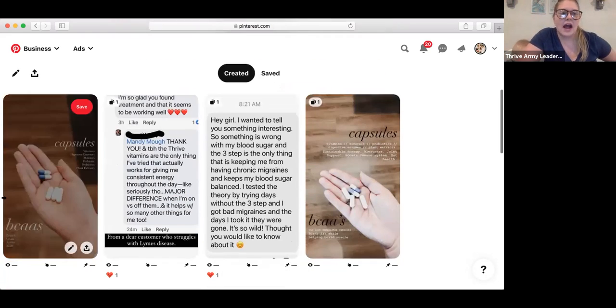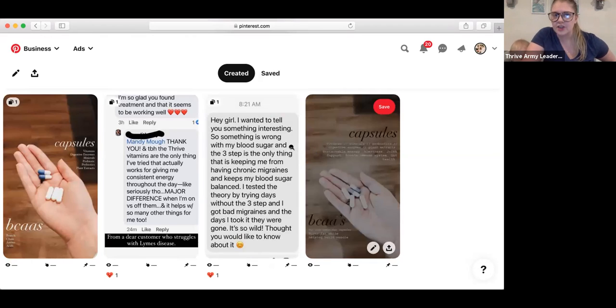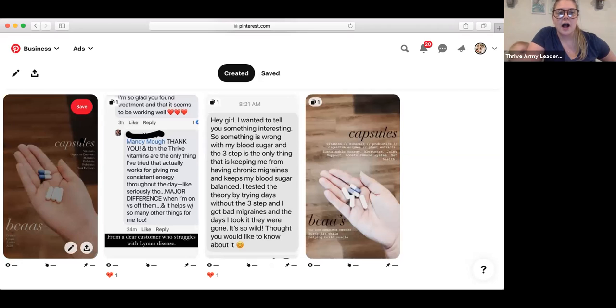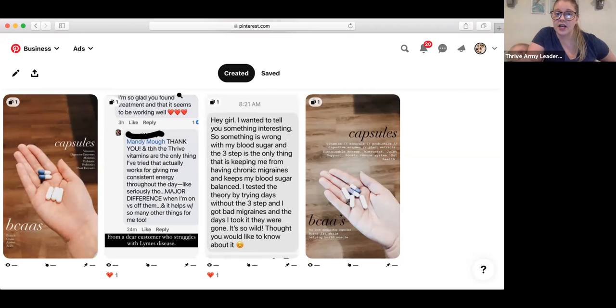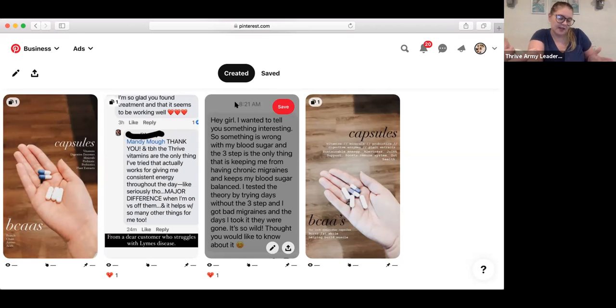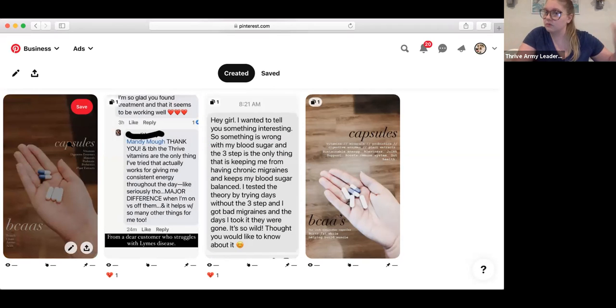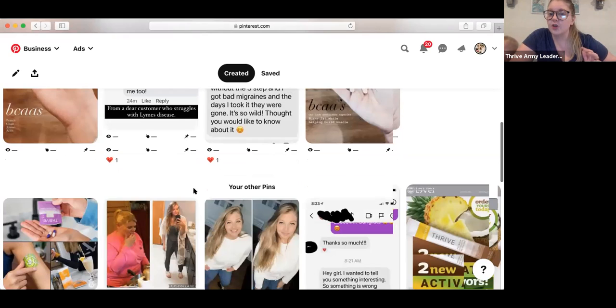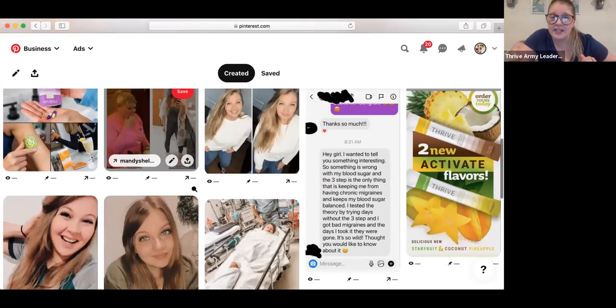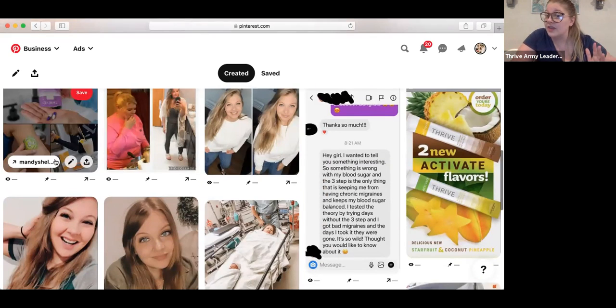So I'll show you a few. I've been putting my 3 steps in there. As you can see, it looks kind of like a story, but they're saved down here. So the second category of pins where these stories kind of fall onto is created pins that you go into Pinterest and you create them. So my stories, they're story pins, but they're also created pins because they're saved after the 24 hours. Here are some of my other pins. You guys, I haven't been super fancy with this. I'm just kind of sharing my content that I create on Instagram and Facebook and making them pins.